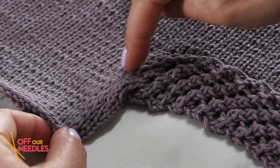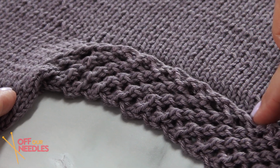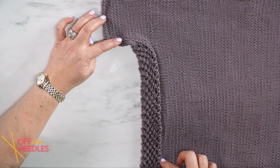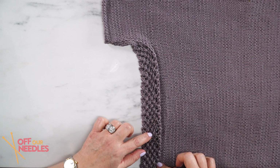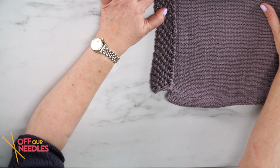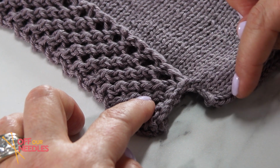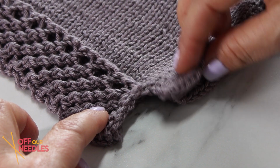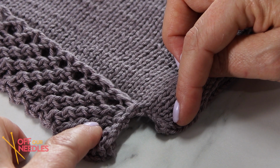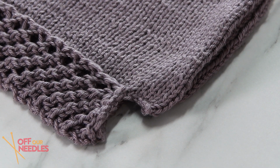All right, let me show you on our finished sweater what we've just done. We have knit our sleeve up to here, and now we started our provisional cast on. That's creating the stitches for the front and ultimately also the back of our sweater. So we cast on the right number for our size and purled across, and then we created this little teeny hem flap with the cable cast on. We've actually hemmed it up so it's going to look a little bit shorter than what you're going to have, but that's the area that the cable cast on is all about.